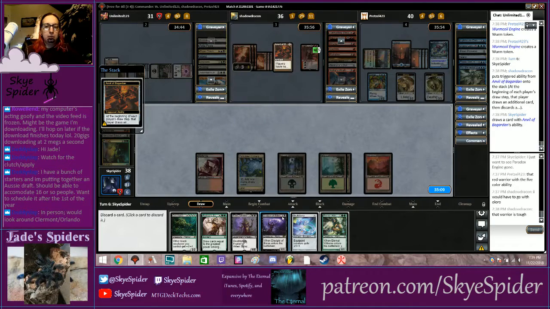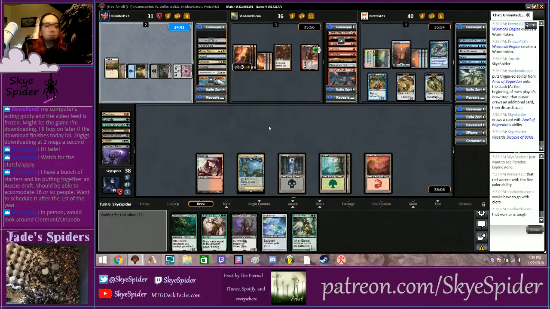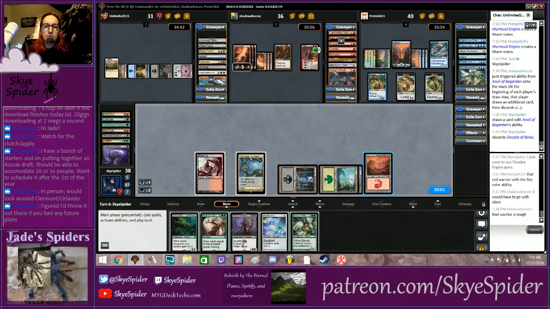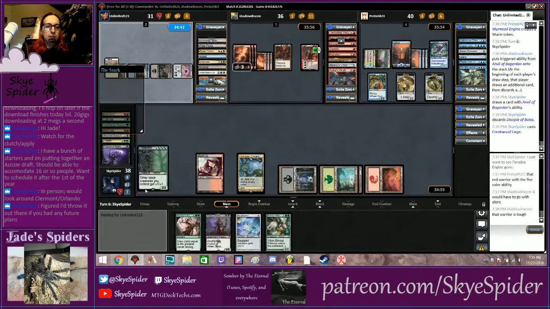Sacrifice another creature. I think you're going to be the one to go this turn. Oh, you know what colors I'm spending on that.